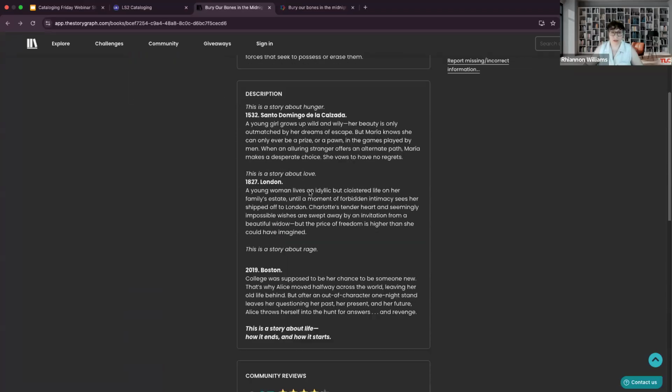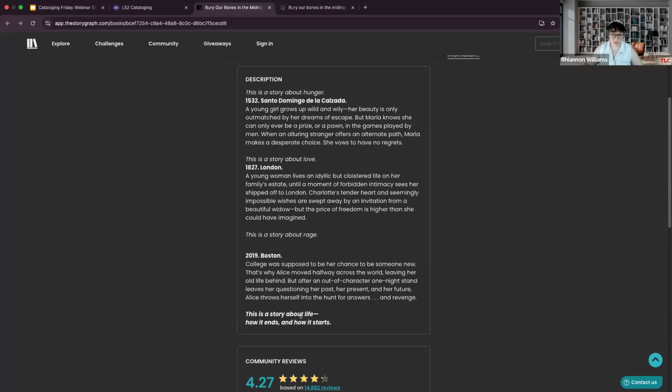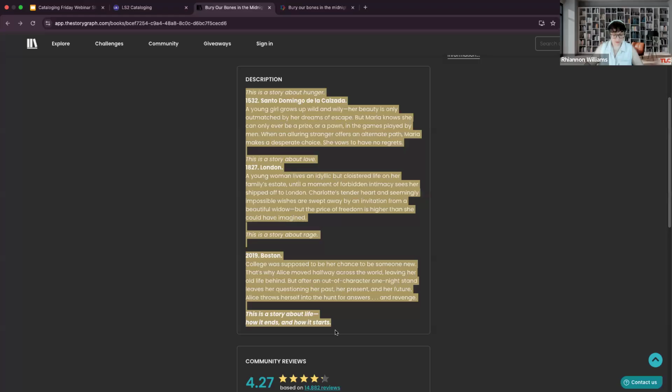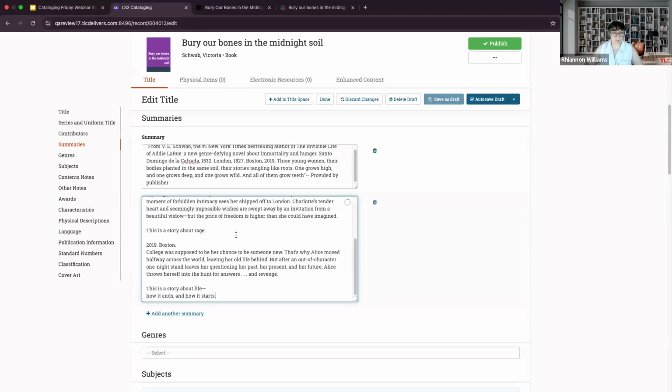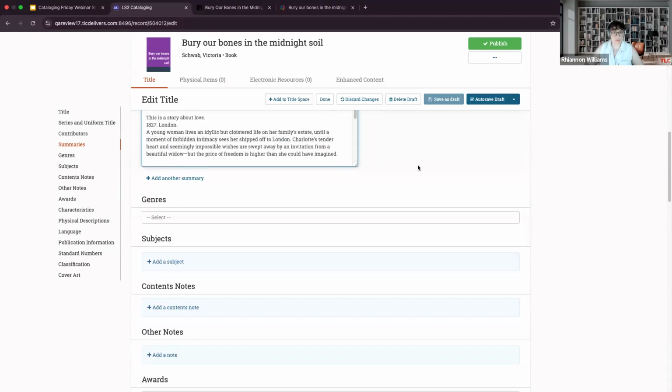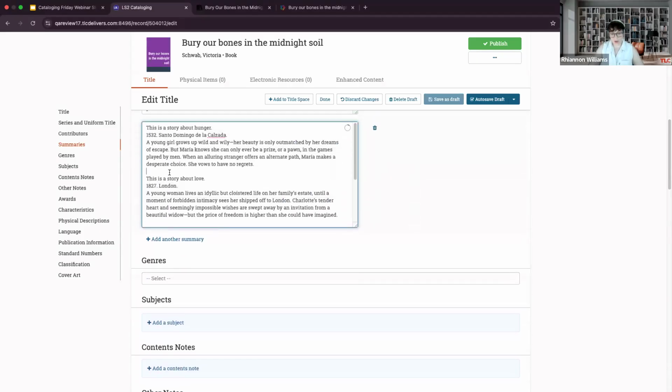So I can come in here and copy and paste those. This is actually the exact blurb that's on the inside of the dust jacket, so I can go ahead and copy these in there. Something to note with these fields is that in MARC records, we don't like to have carriage returns. So I've got all of these carriage returns in here to separate them out, and I will want to make sure that I don't have those.